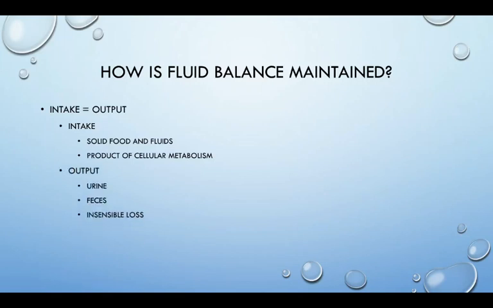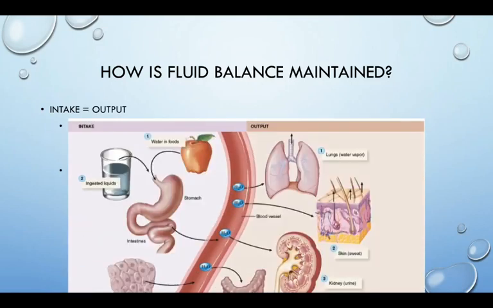Okay? The fluid that we put out is through urine and feces. Those are the two measurable. Now this is key. People miss this key concept all the time. We can measure the amount of fluid in urine and feces. Urine very easily, especially if we put a catheter in them. Feces, if we dry it out, if we weigh it, let it dry out, and then measure it again, we can tell you how much fluid was in it. That means they're measurable. But there's insensible loss that we can't measure.